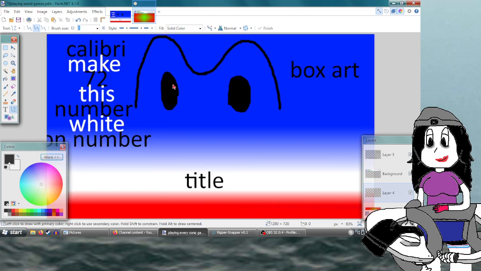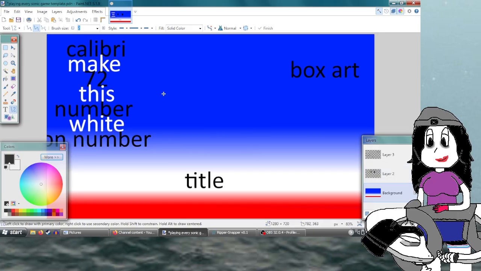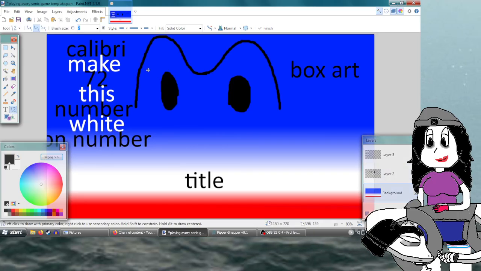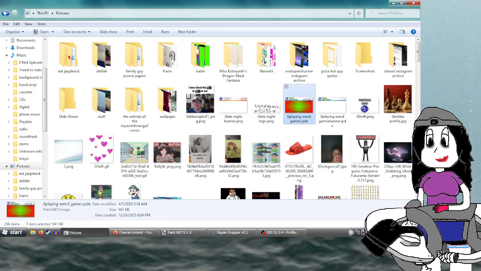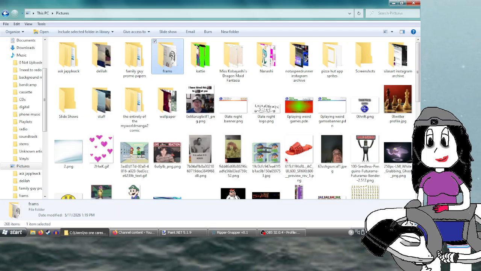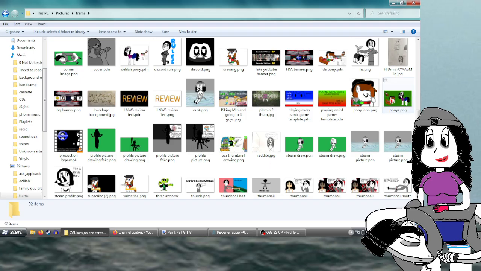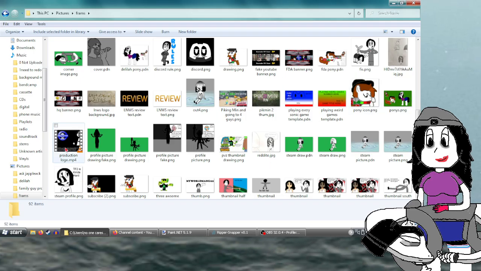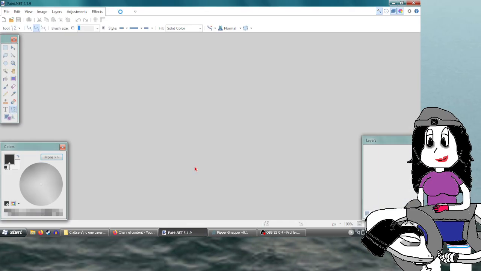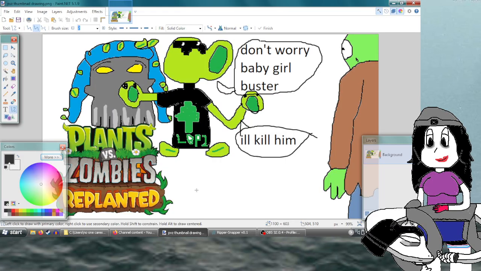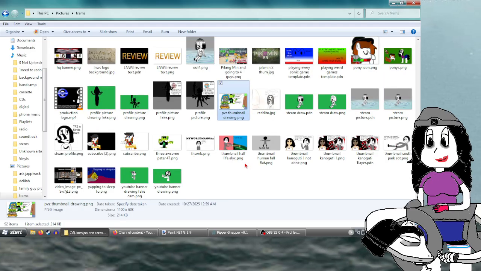Yeah. And then the Sonic one, this one, Jesus Christ, so much for the Sonic one. I don't know why the eyes are separate. Yeah. Let's see what else we got. What else do we got? Yeah, the ponies together, a pony icon, the production logo, which is in here for some reason, the thumbnail to the Plants vs. Zombies video, which I don't know if I have the raw drawing to that. I don't.